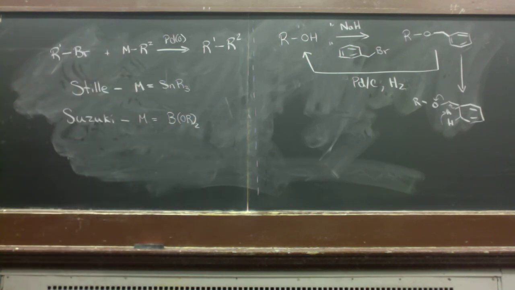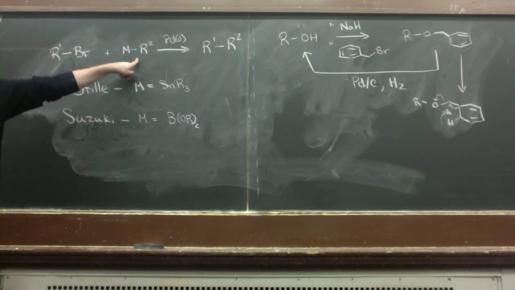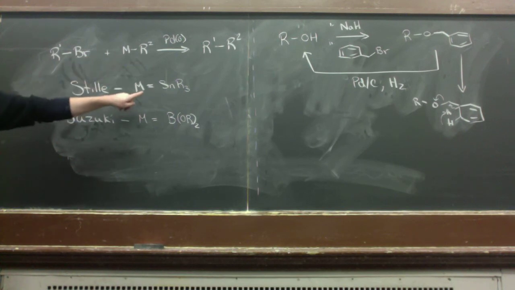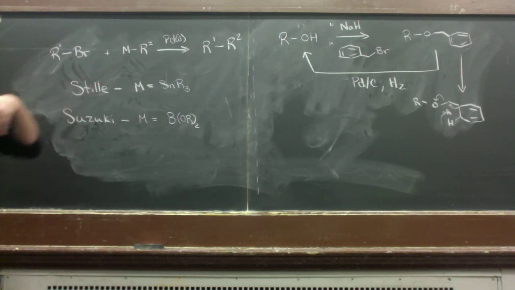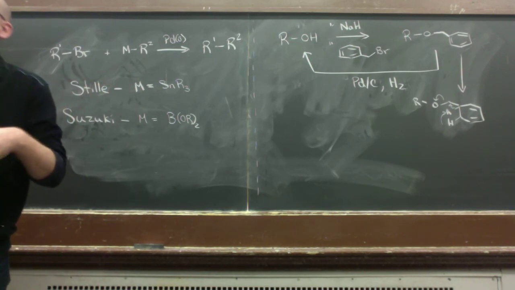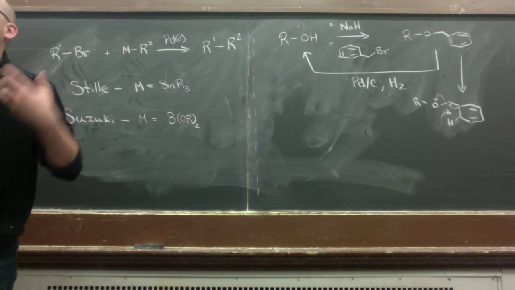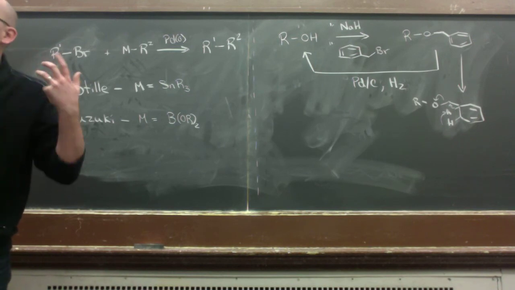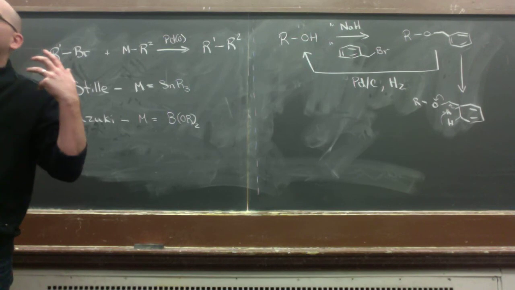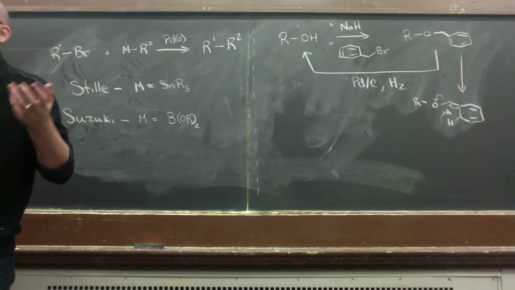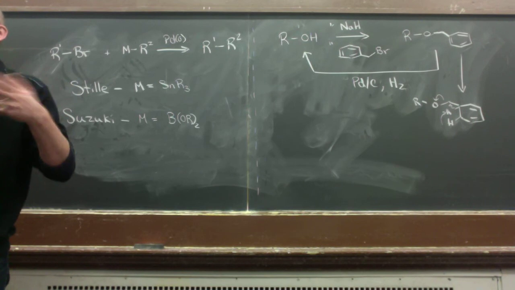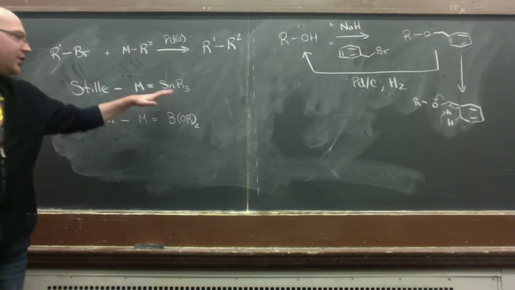But when we think about these in terms of the chemistry behind it, is this an electrophile or a nucleophile? It's an electrophile. So if this is an electrophile, this is often thought of as a nucleophile. You might imagine the tin carbon bond, and certainly tin carbon bonds are very nucleophilic in nature. You've seen instances in the past where carbon metal bonds are nucleophilic. We saw it with carbon copper, carbon magnesium, and carbon lithium, for example. So that should be fairly straightforward.